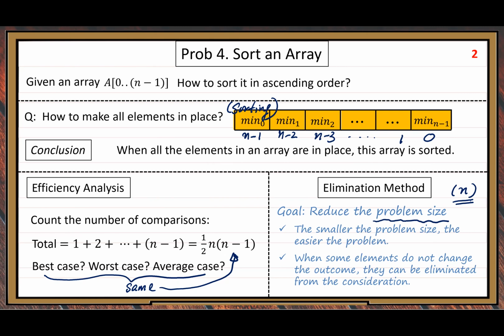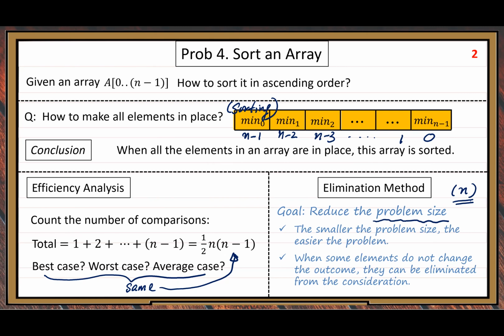Some elements are irrelevant, right? Because after we do some work, some of the elements are already irrelevant for the remaining work. So why should we waste our energy on those elements, without any relation or any benefit for our remaining work?